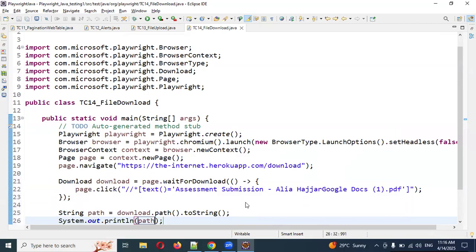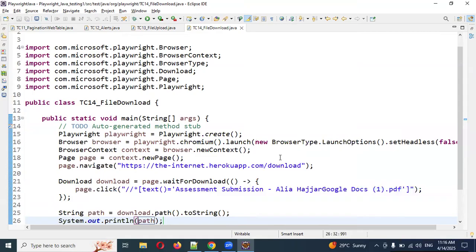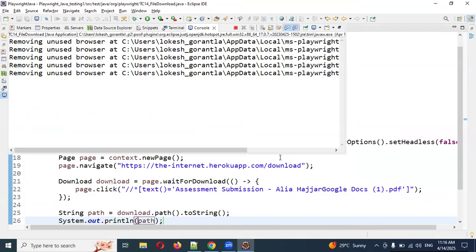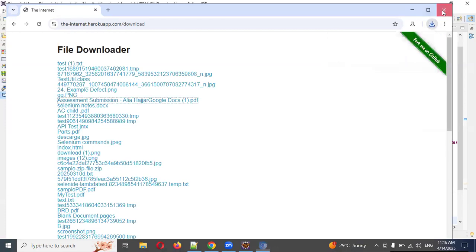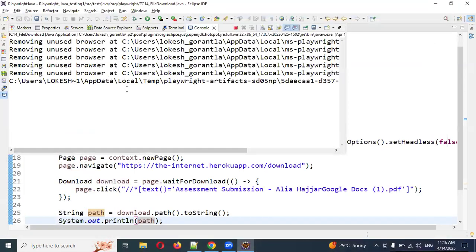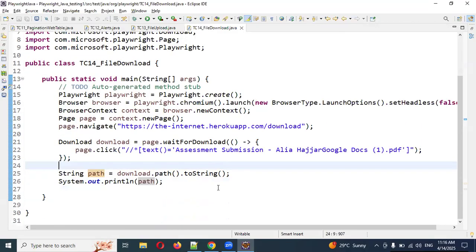Now I'll run and see whether it will download or not. See, it is downloaded. When I see here, the path is showing a temporary location, where exactly the temporary file is stored.